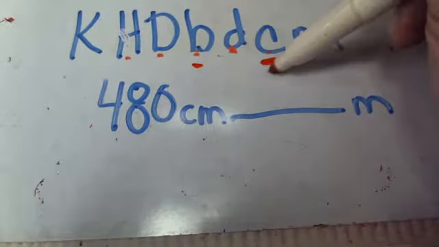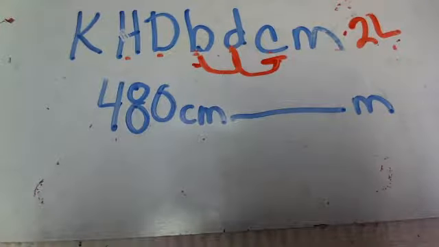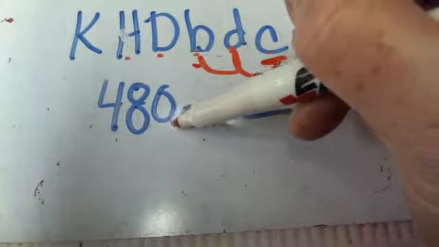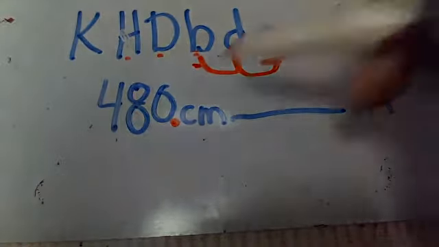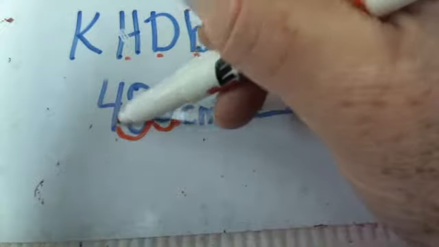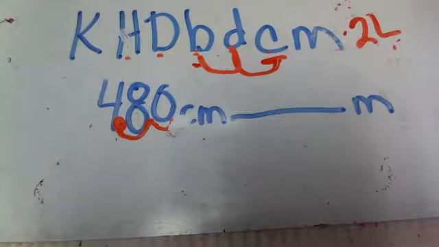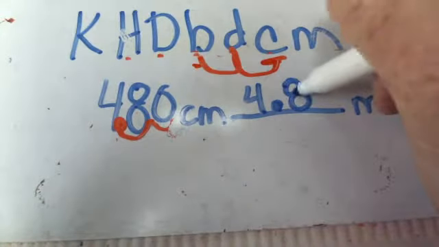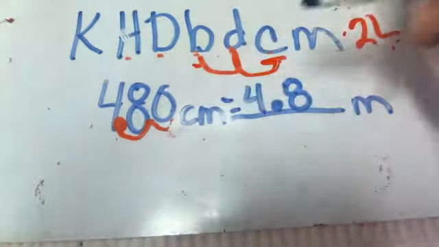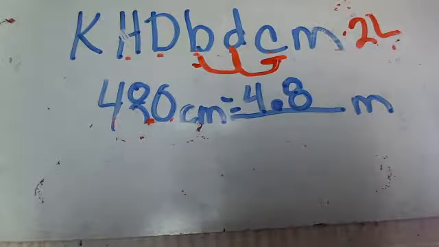That's right here. So I'm going to scoop once, twice to the left. So I'm going two spots to the left. That's how I move my decimal. So on 480, I know my decimal. The whole number is right here. And I need to scoop two to the left. One, two. This is my new decimal right here. Get rid of my old one. So my new number is 4.8. So what that's saying is 480 centimeters equals 4.8 meters.